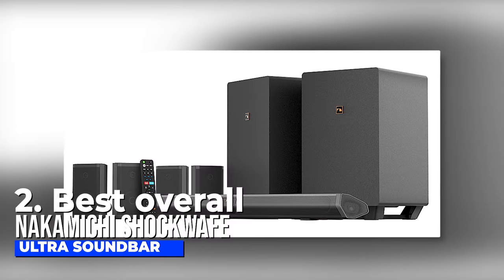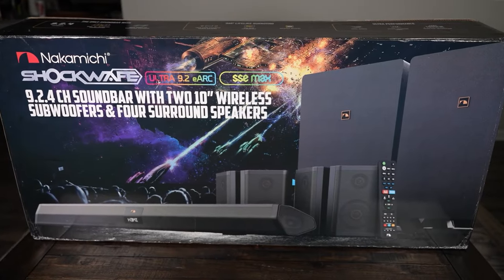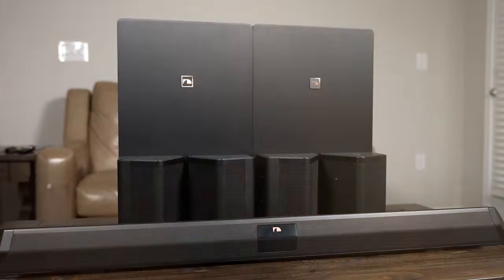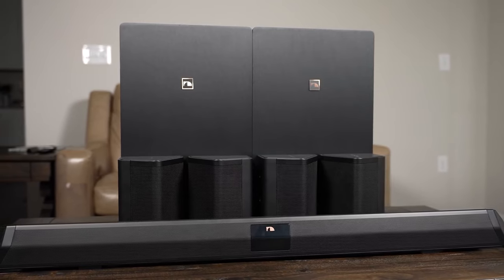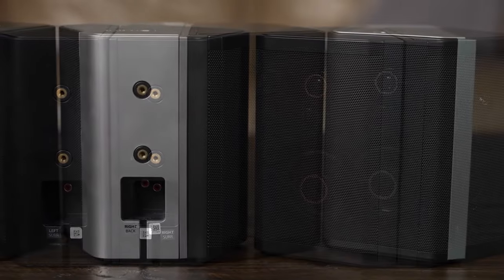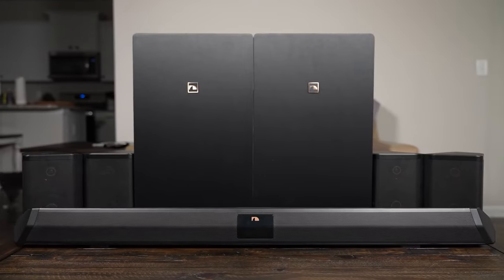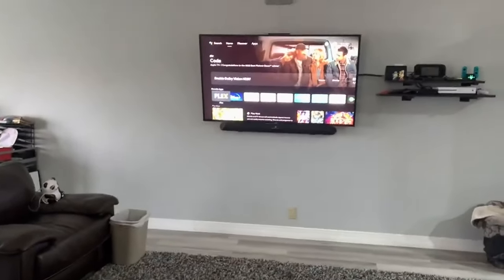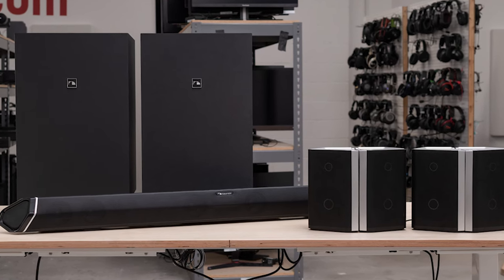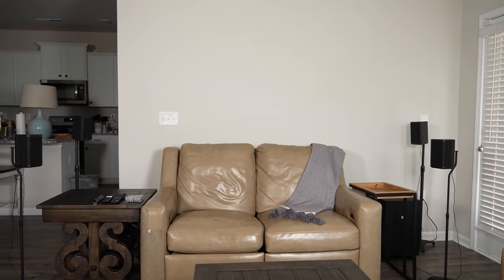Number 2, best overall: Nakamichi Shockwave Ultra Soundbar. The Nakamichi Shockwave 9.2.4 is a Dolby Atmos home theater setup released in 2022. Like its predecessor, this home theater system comes with two huge subwoofers and up to four satellites that will give you the ultimate listening experience. You can set the satellites vertically or horizontally and you have up to six different setup options, allowing you to take maximum advantage of your living space. Nakamichi incorporates their spatial surround elevation technology that allows you to select between three soundscape presets depending on the size of your space.